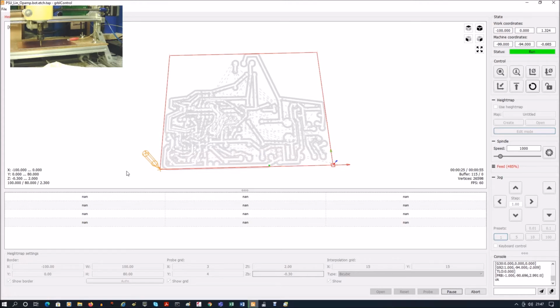So it's going down very gently until the probe touches the PCB and a circuit is made. So now you see that a value is filled in here, and that is the height of this point of the PCB. So this point is 0.035 millimeters below the official zero point. And you see different values appearing here.